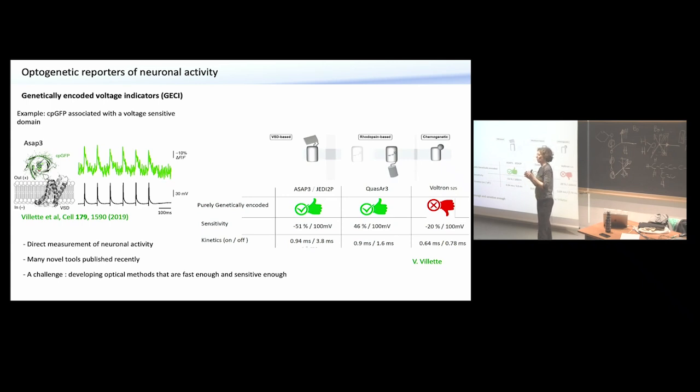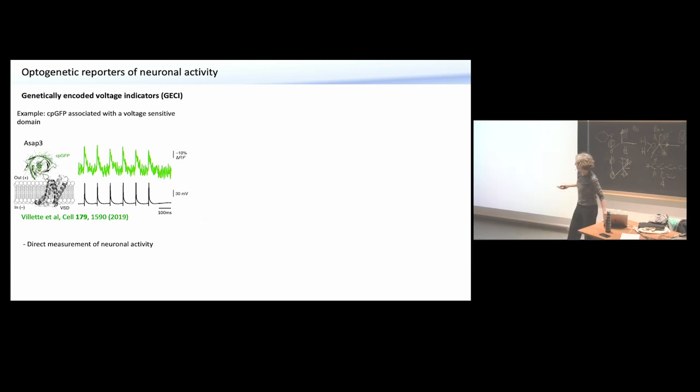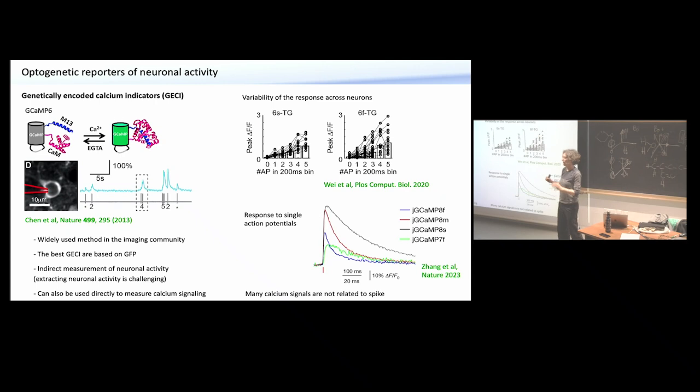So for example here, when there is no calcium bound to the protein, the GFP is in a state where it's almost dark. I mean, the fluorescence from one molecule is very small, but then when it binds calcium, the environment of the GFP changes, the pH changes, and it becomes brighter. So the lifetime is the same, the decay time is the same, everything is the same, just the amplitude of the fluorescence is changing.